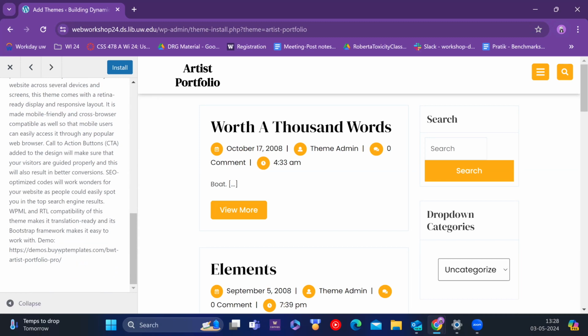So before installing any theme, you have to ensure that you go through it, you read through it, you like the colors that are being used, you like the fonts that are used on the theme, and that's how you come to a conclusion to finalize any theme. Are you guys getting it? Is there any question about it?